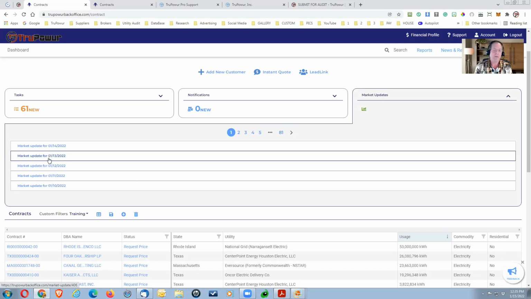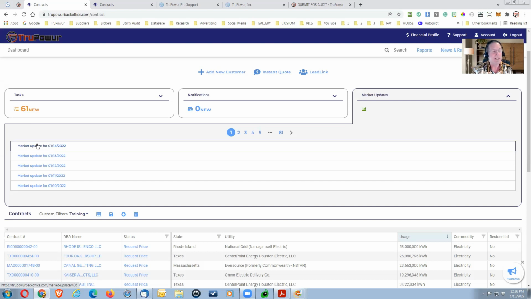In the old days, you had to do all of the analytics hand by hand, and you still can do them manually. You'd say, okay, let me take a look at Illinois, Pennsylvania, New York, and figure out where I want to market today. So we've updated that by creating the market updates, so that on a daily basis the system automatically does the analytics on all territories and creates a report in your back office.